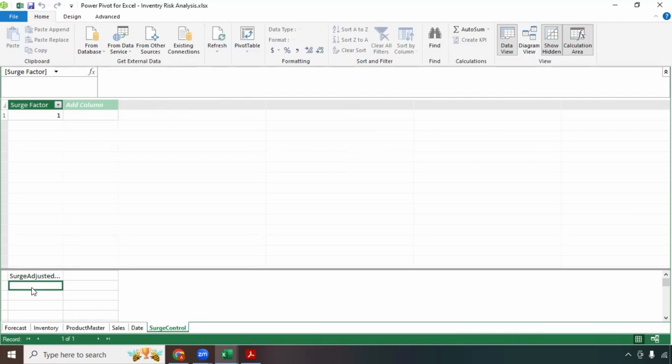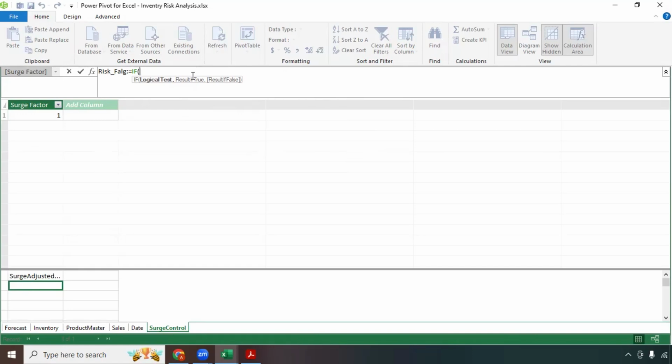So we need to calculate another DAX, or we need to enter another DAX. And you know that we have entered a risk flag before. We'll say risk underscore flag to differentiate it from the risk flag we entered earlier. Say risk underscore flag equals IF, open parenthesis, and we'll say surge adjusted forecast, right?